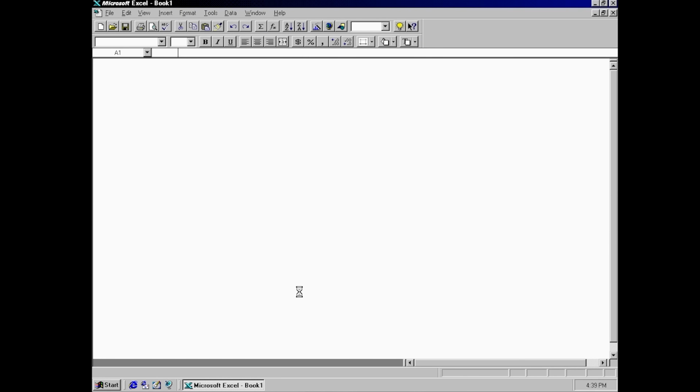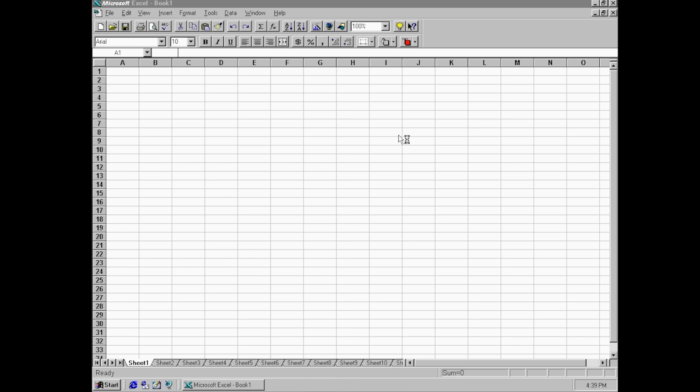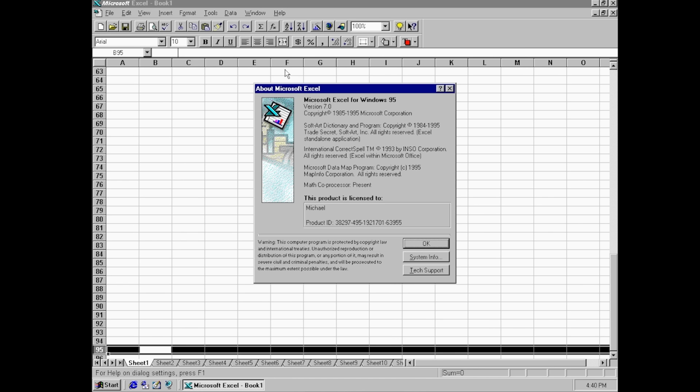It's still a way to view the developer credits, but believe me when I say it is a much more interactive egg. To access it, open up Excel 95, create a new book, and scroll down to the 95th row. You'll want to select the entire row by clicking on the far left and then move over to column B. Next, click on the Help menu and go to About. You'll want to hold down the Control, Shift, and Alt keys and click on the button labeled Tech Support.